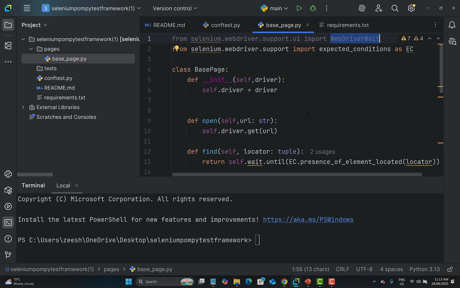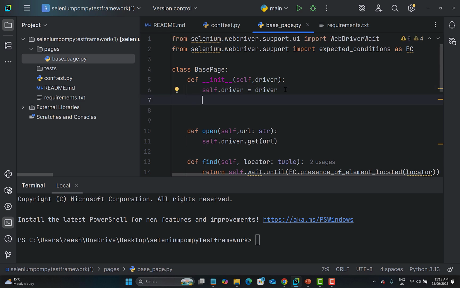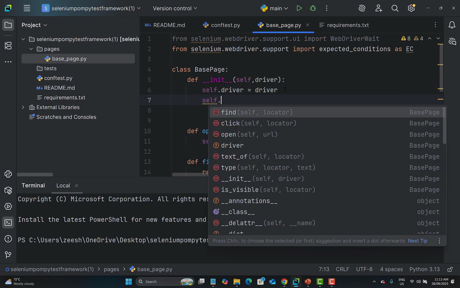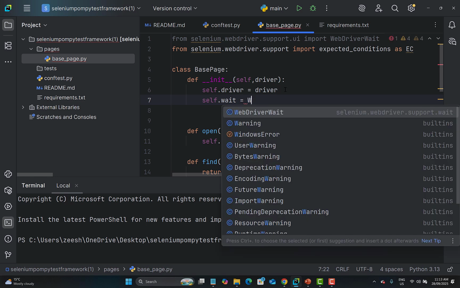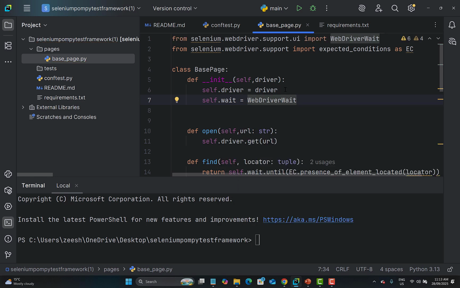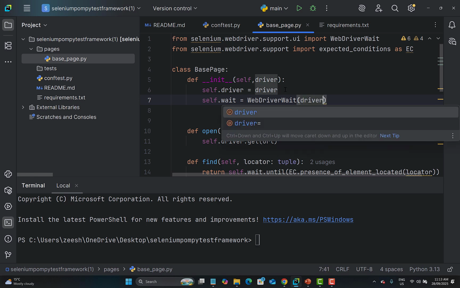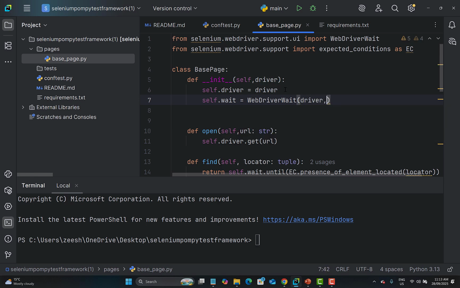So this needs to be written here: self.wait equals WebDriverWait, and here driver. Now you see that this import is being utilized.